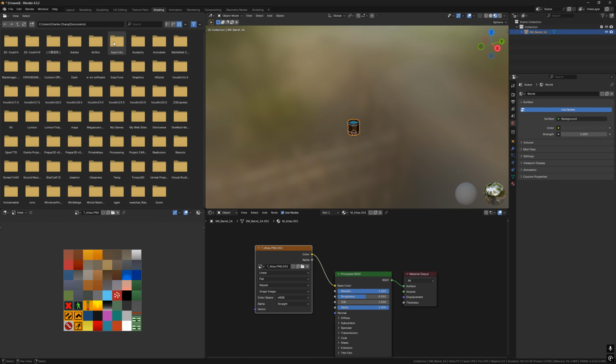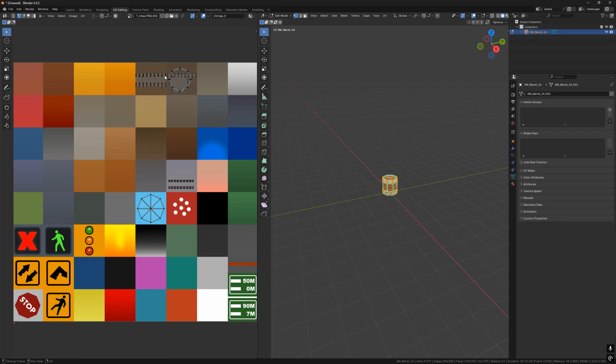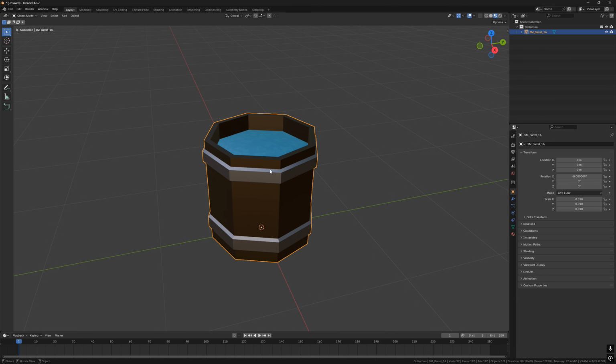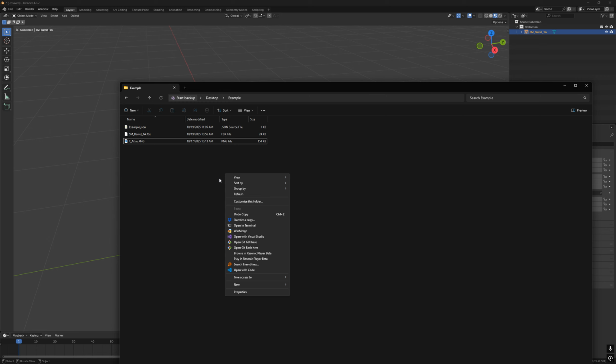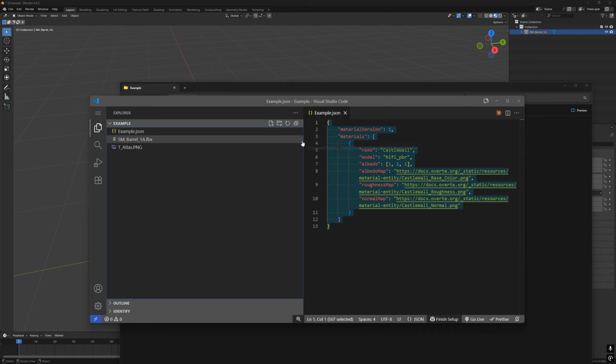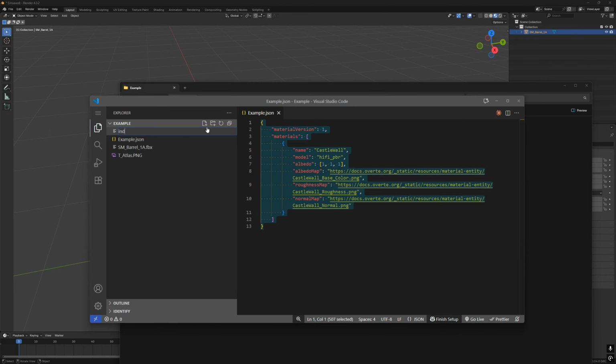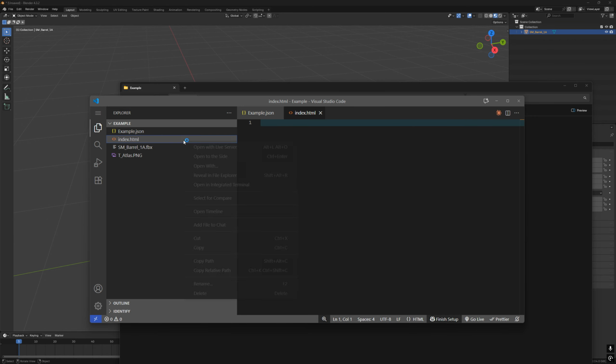So we are actually only using, if you go to UV editing, you can see we're only using a few tiles from that atlas, but it doesn't matter. So that's the model. And then we have exported the model as the FBX and also the PNG file. So what I'm going to do is start an HTTP server here by opening it with Visual Studio Code, and then I'm going to just fake a website. I can do an open with live server. That way we have the whole thing, right?